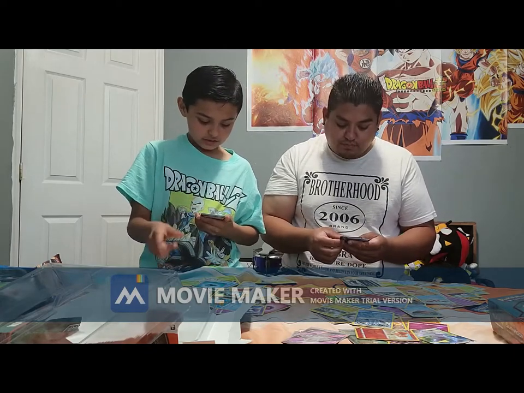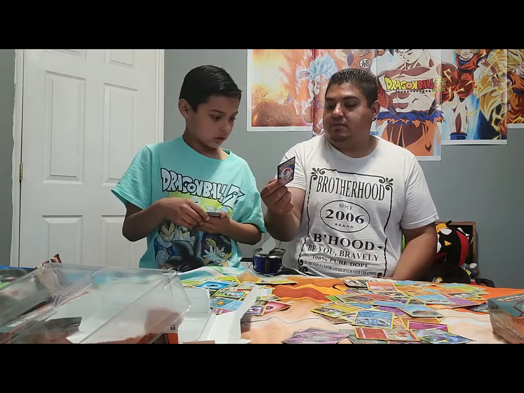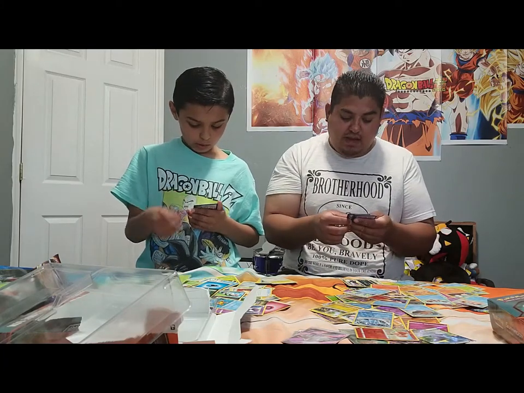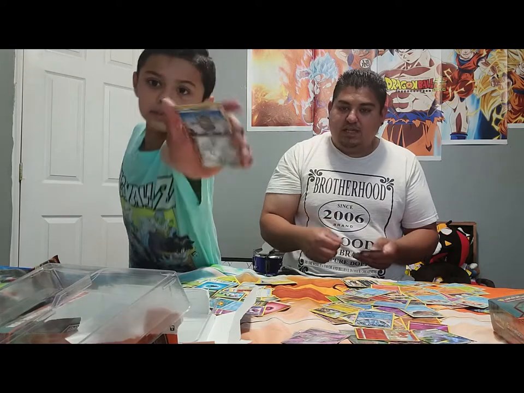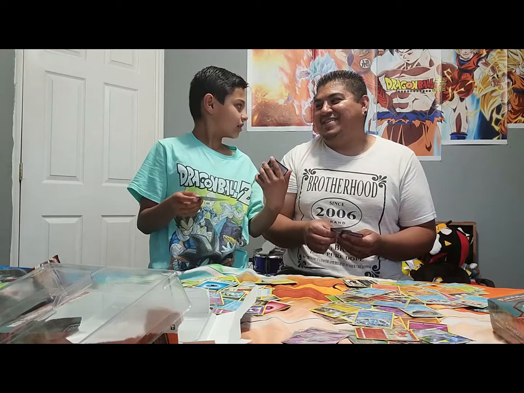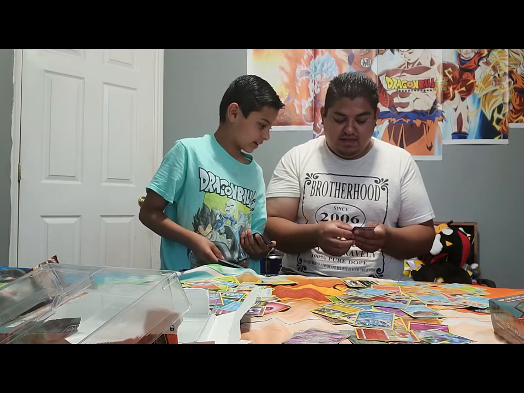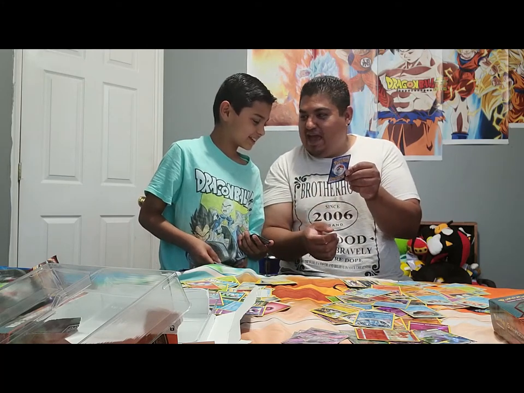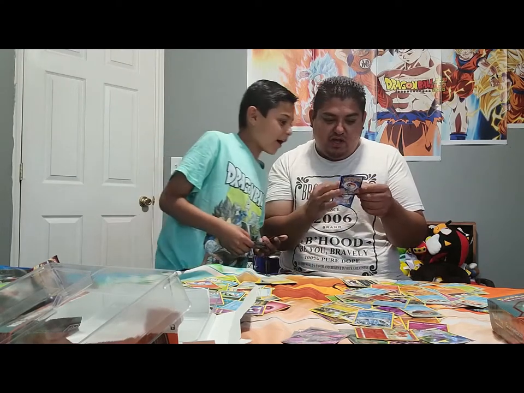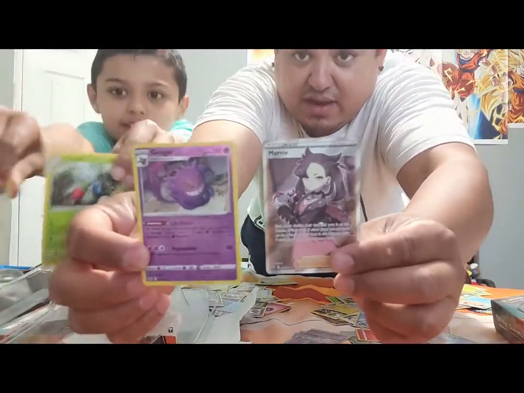Trainer. Energy. Another one. Drizzle. Hey, look. Drizzle. Ooh, nice little Krabby. We'll take that Krabby. And a Roserade. I see something good in the back of this deck. Another Score Bunny. Oh, look at that foil Gengar. And then, nice foil Marnie trainer card. Nice pulls. Got a nice foil Gengar right there.